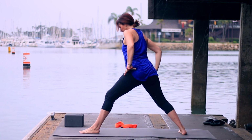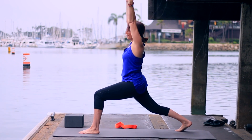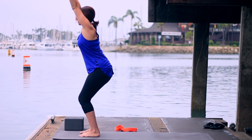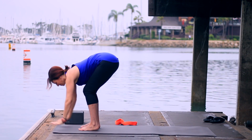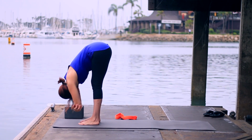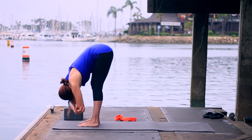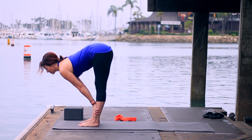Turn your left foot all the way forward. Pick up the back heel. Come back into crescent. Make sure that knee's over the ankle on the front leg. Then back to Utkatasana, chair pose, and fold forward, Uttanasana. Then grab your elbows and hang. Gently rock your torso side to side. Little bend in the knees if you like, and then hanging down, then hands halfway up.